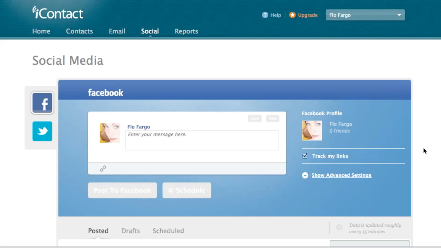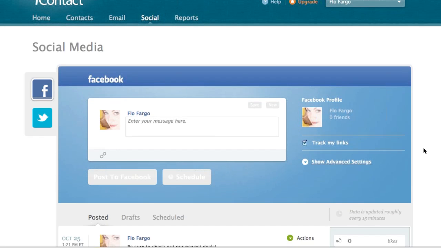So the first thing you'll notice off the bat after enabling Facebook for iContact is the design and the visual structure of this tool is meant to be very familiar to those who use Facebook frequently and are used to the Facebook tools. So you'll notice this color scheme and the toolbar down here for adding links, but you'll also notice up here in the upper left, we have Facebook and Twitter, so these are the 2 channels we support.